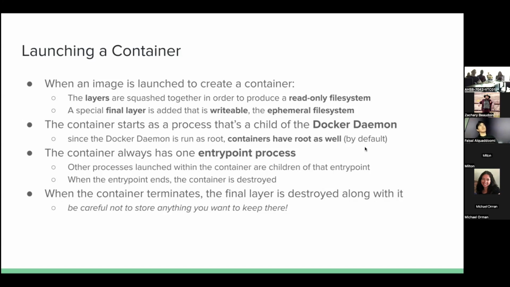I'm seeing a use case where I have this program and I do some sort of writing to the file system, and I want to save it after. That's something I could do. In fact, you could just launch Ubuntu and then make a bunch of changes and then commit that, and that's another way to create an image. That doesn't involve a Dockerfile. But we'll get into Dockerfiles later. But yeah, great question.